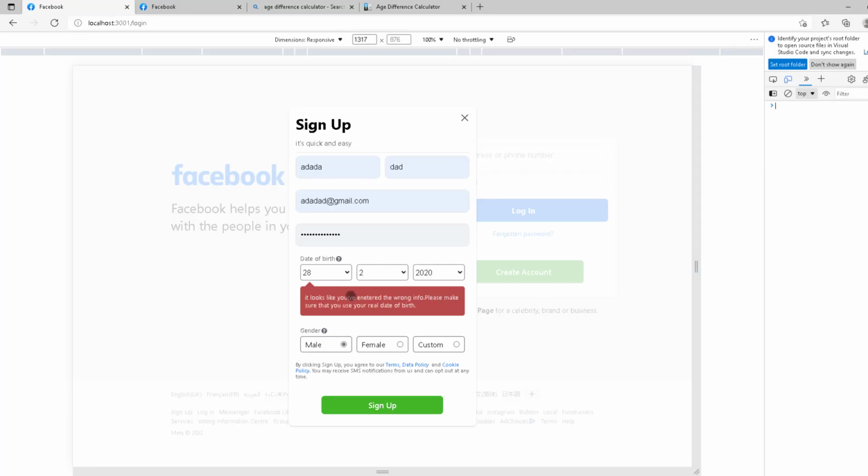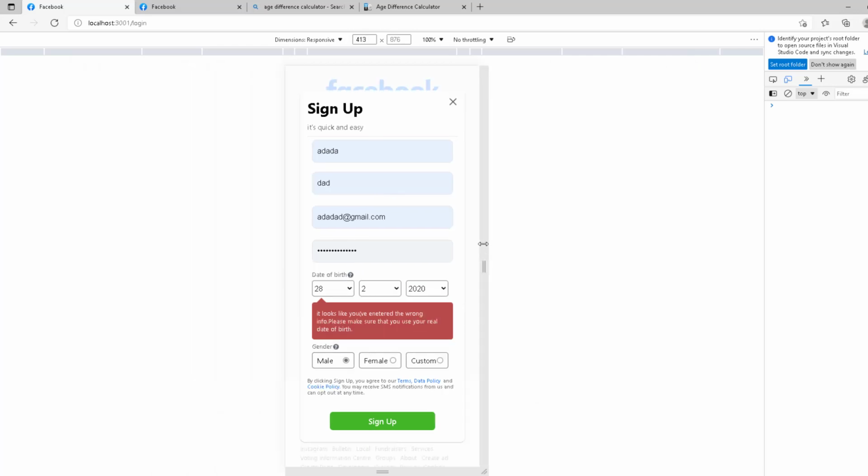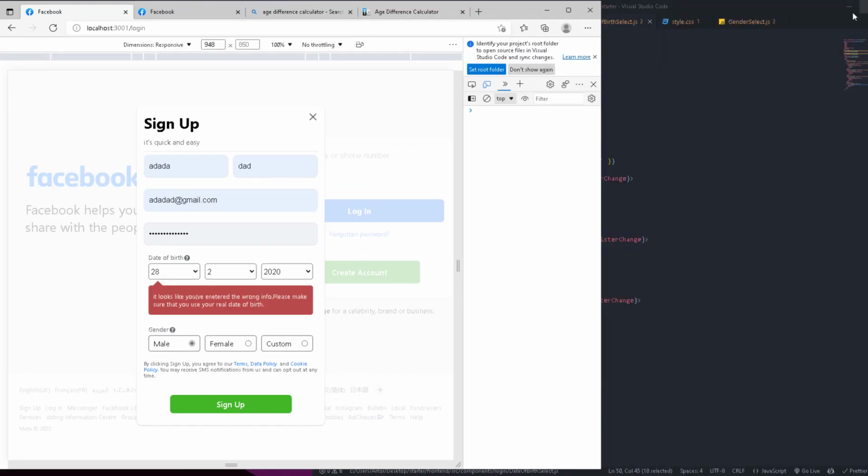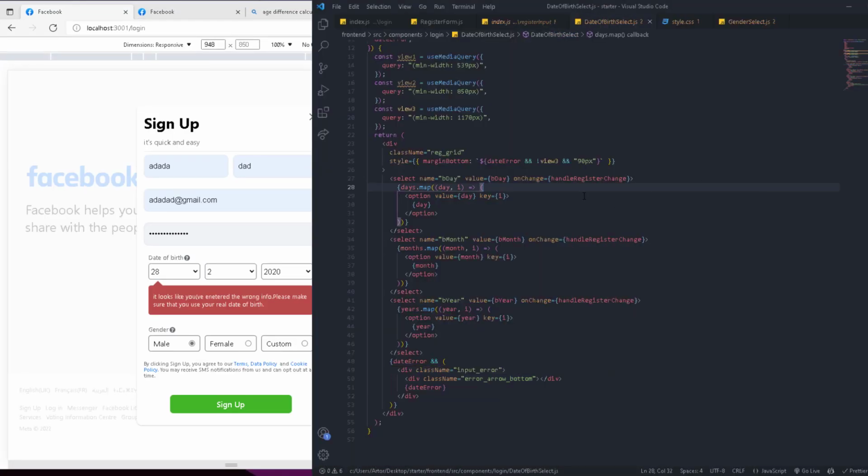If you want to have it like this and it changes this way, you can just leave the episode and go to the next. For me, I'm just going to make this on the left. I know it's too much work, but let's do it. So the first thing is we're going to change the position of this. How are we going to do it? We're going to go to the input here.